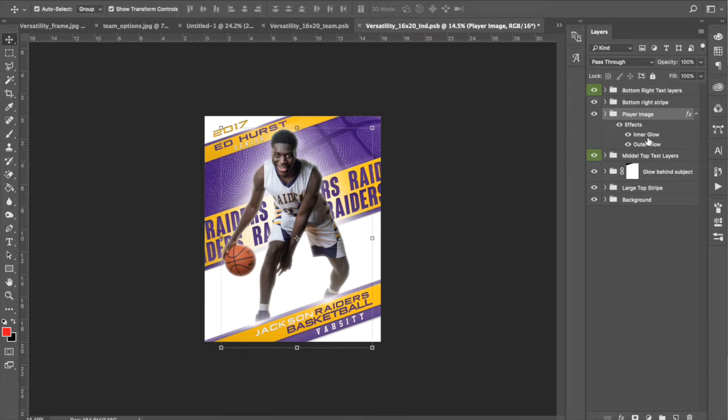And a lot of you probably already know how they work. Just like gradient overlays, you double click on them and you can control like the opacity, the size. You can fine tune it. Same thing with the outer glow. You can turn them off. So if you don't want that glow, which in this case I think it works. In some cases it may not.